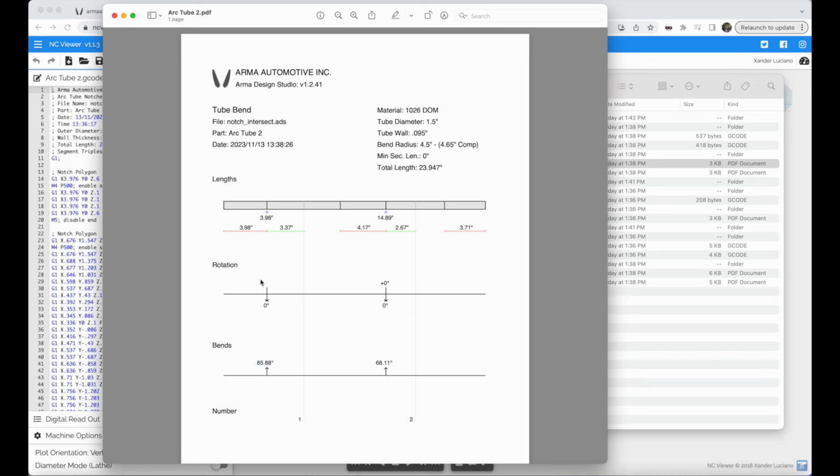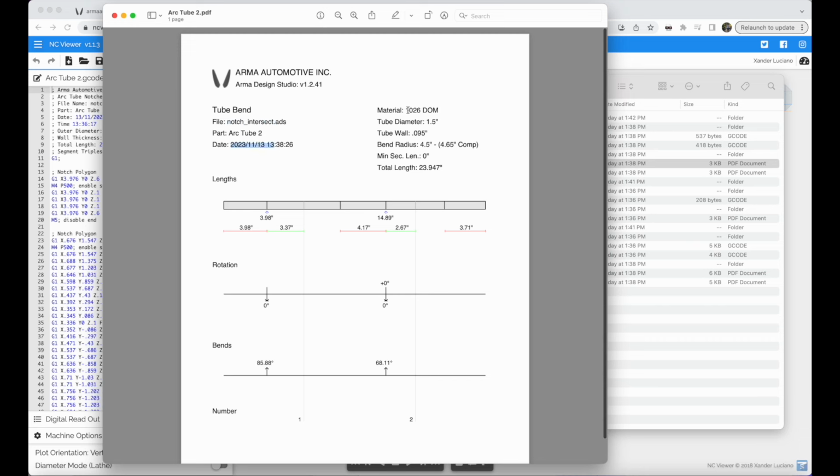The CNC Tube Bender will bend this to the correct specification. We typically get accuracy of 0.1 degree bend, sometimes 0.2 degrees.